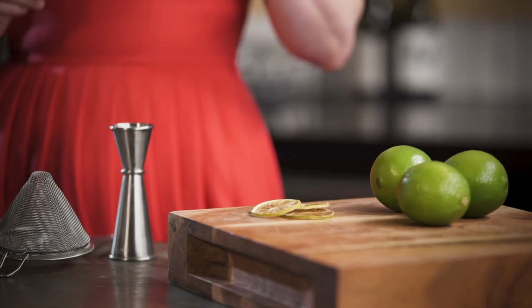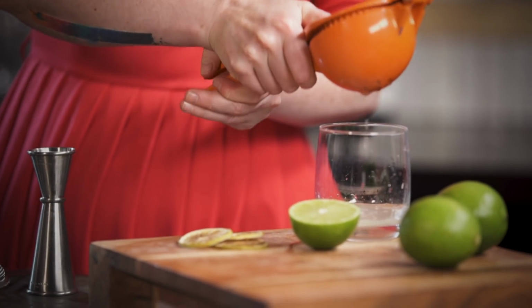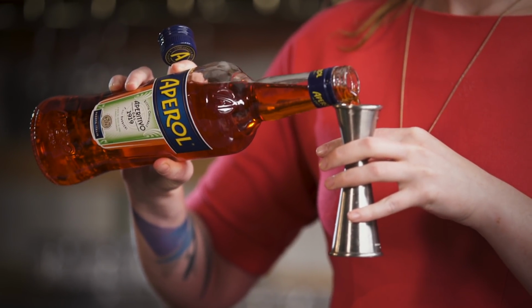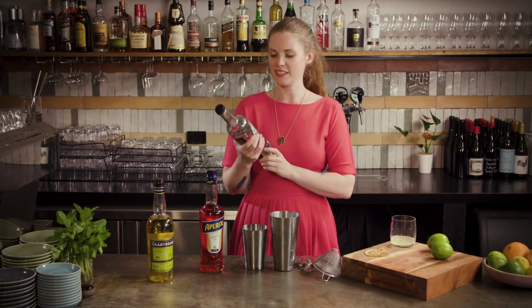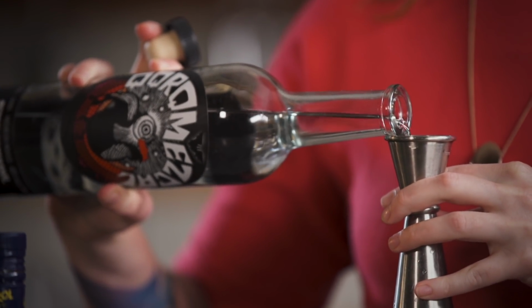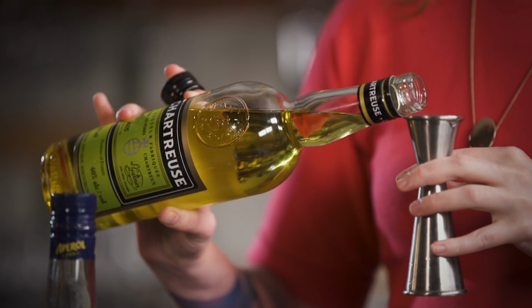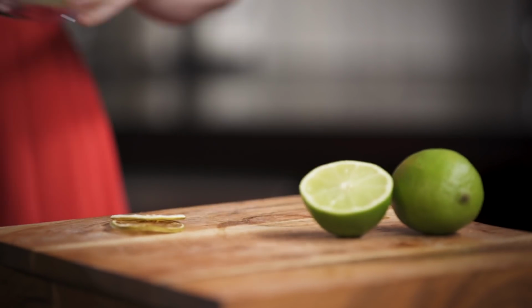There's no garnish necessary for this one because the colour is awesome, but a dehydrated lime wheel does kind of finish it off nicely, so I'll keep that ready to the side here. We do need some fresh lime juice, so let's get that ready. So we're gonna go 20 mils of Aperol. 20 mils of Kikiriki, fun to say, fun to drink. 20 mils of yellow chartreuse. And 20 mils of lime juice.